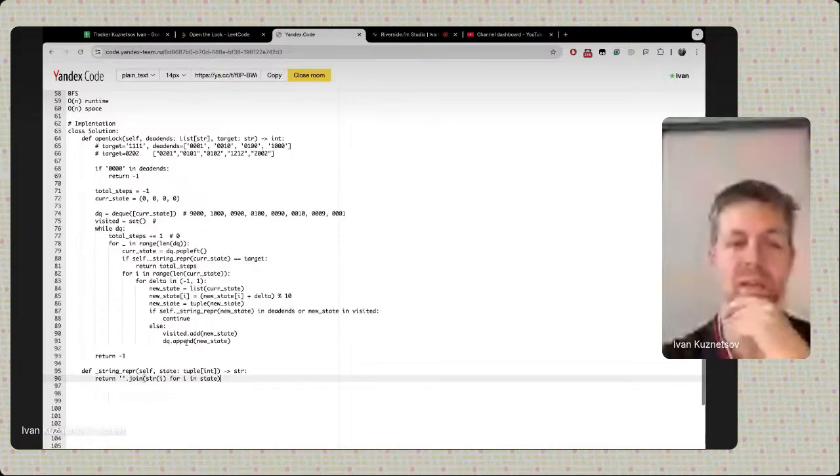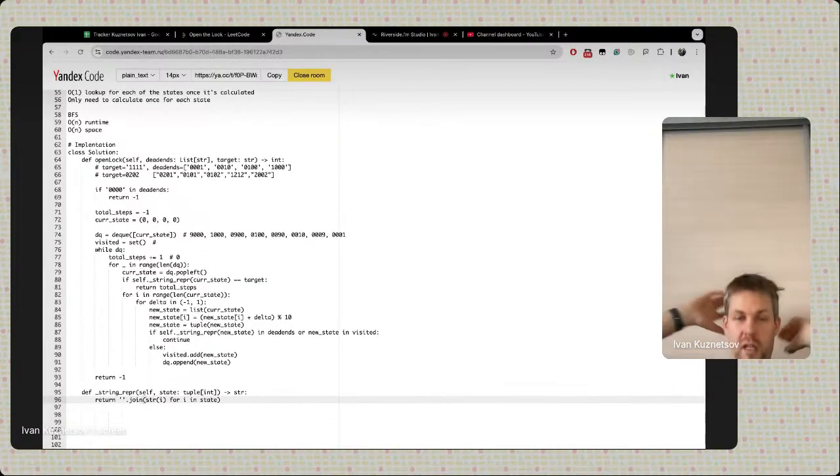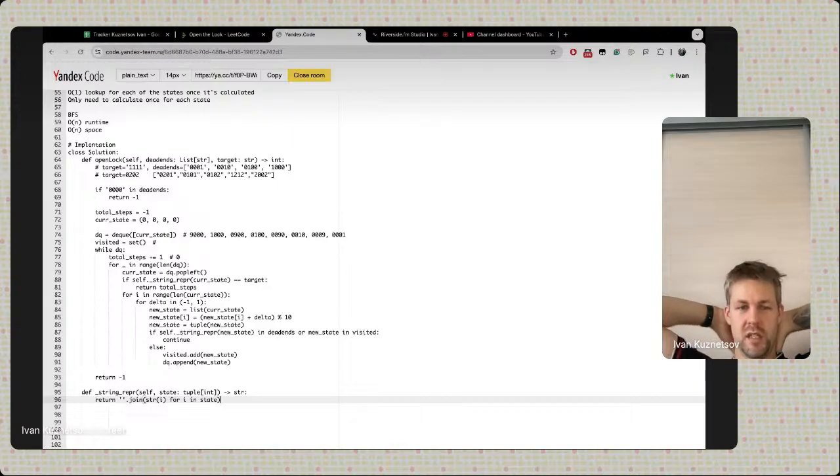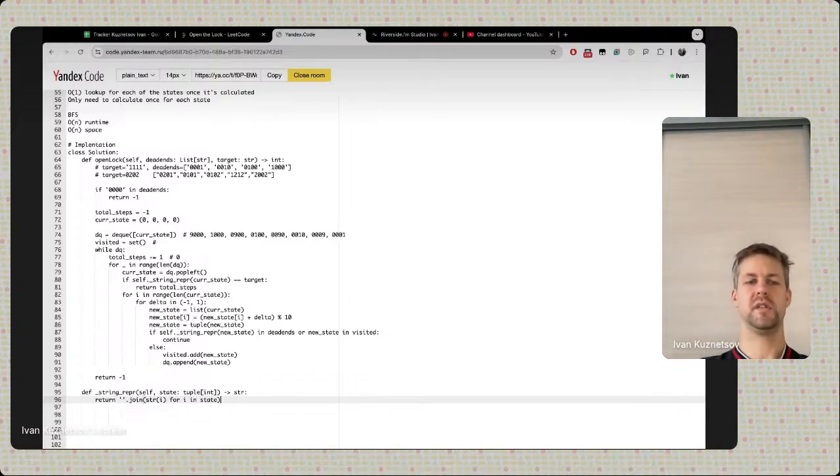Okay, let me think a little bit about how to approach this problem in a better way. So there is an optimal sequence of steps that we need to do.